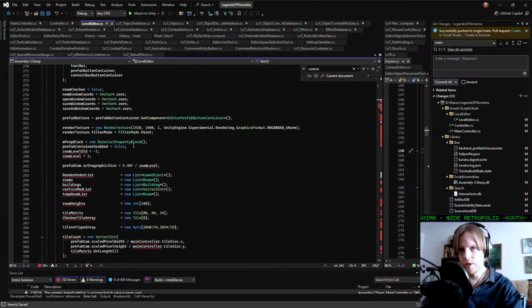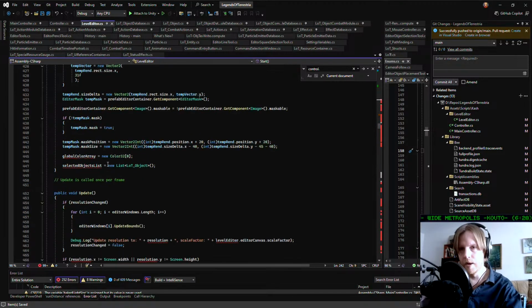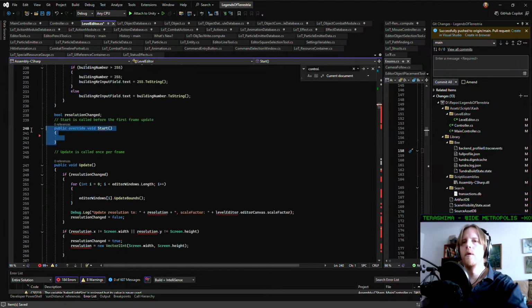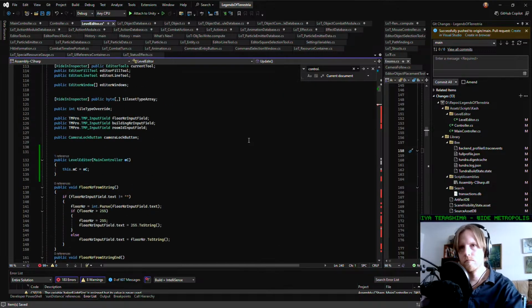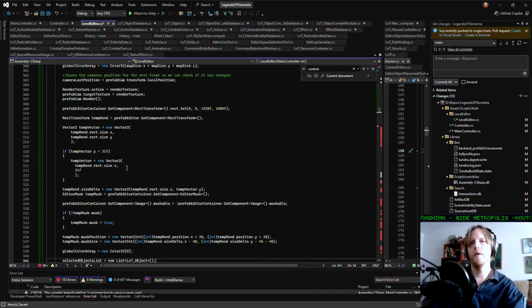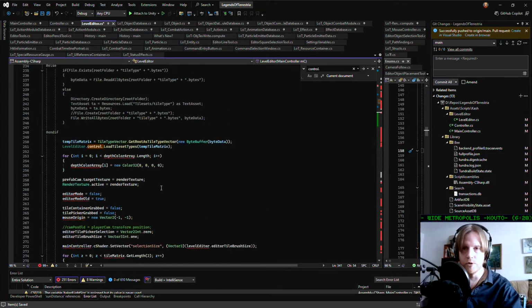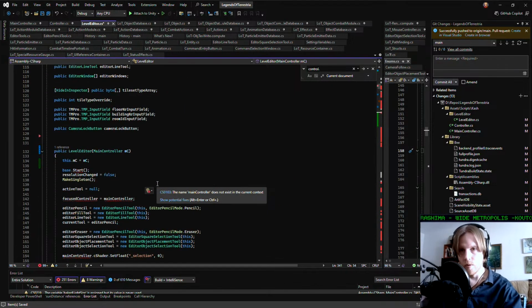Start should be completely replaced by the constructor, I believe. Now, I've read that you shouldn't have a bunch of complicated things in the constructor, but I honestly don't know why.